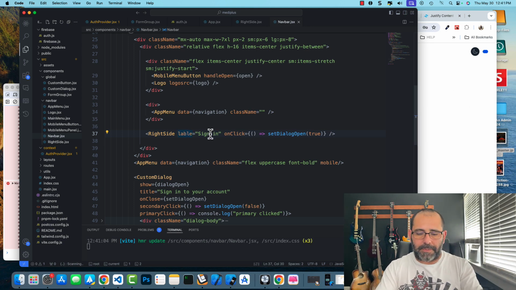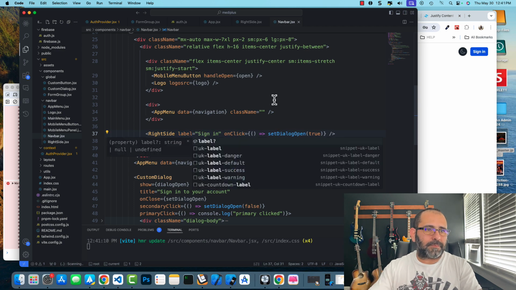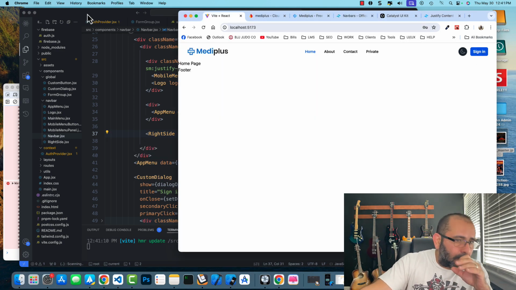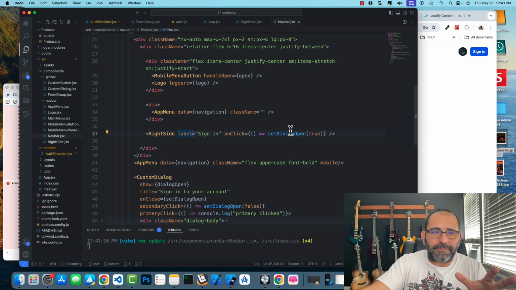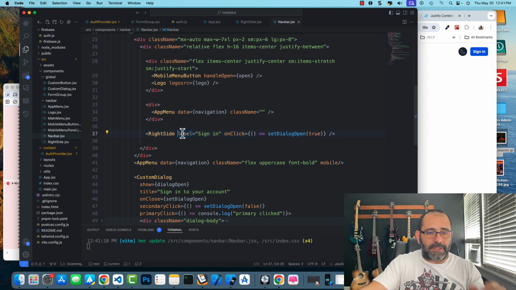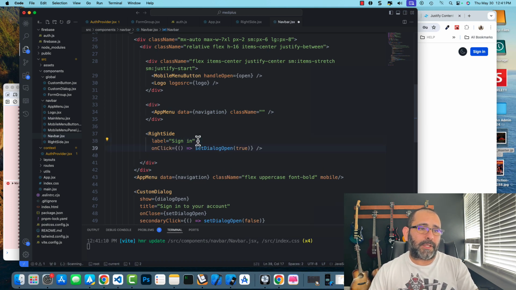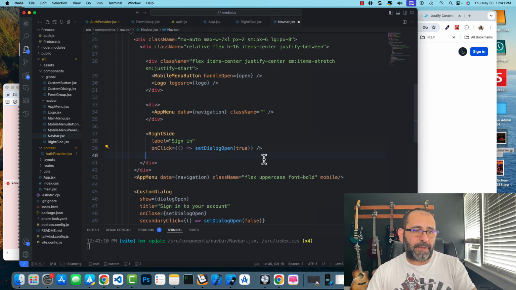Oh, because I misspelled this label, and there it is, it's back now. So I'm basically hijacking the prop. Now, why am I doing this? Well, the reason is that eventually we're going to do this here. We're going to bring this button right here, and we have two ways that we can do this.